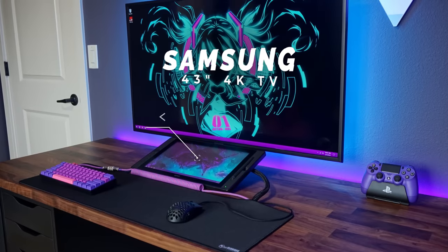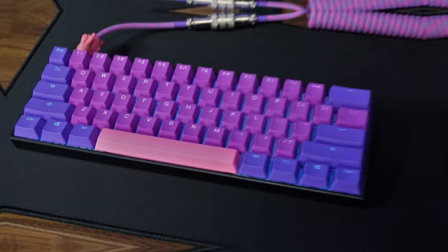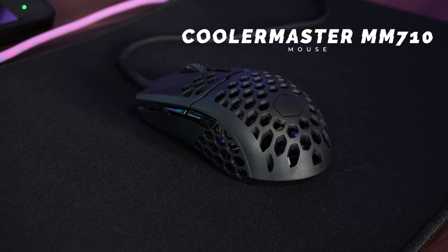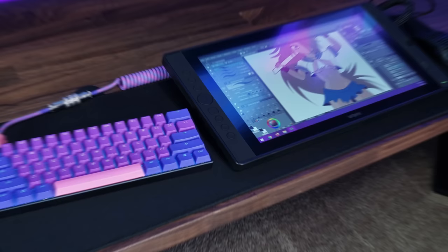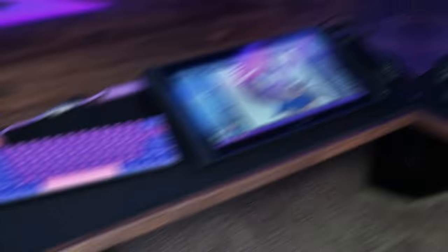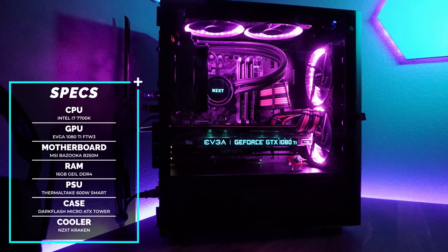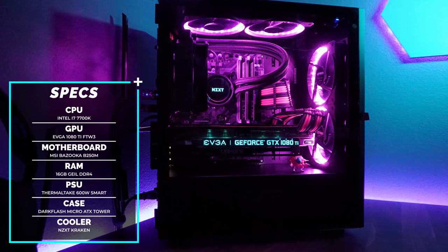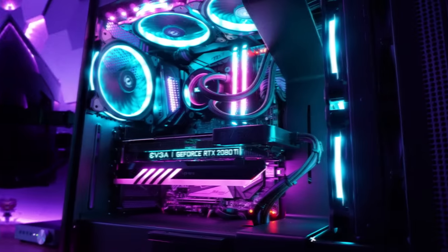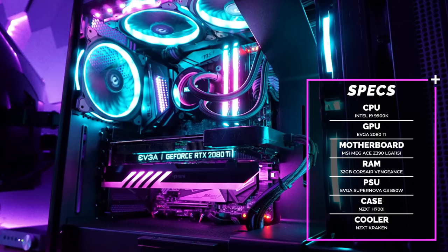The other setup has a 43-inch Samsung TV paired with a drawing tablet. For peripherals, we got the ANT Pro 2 with some custom keycaps and cables, along with the Cooler Master MM710 gaming mouse. To hide the cables, Jon actually drilled a hole underneath the mouse pad and ran the wires through the desk and into the custom PC, which is equipped with a 7700K and an EVGA GTX 1080 Ti — a pretty beast PC for just casual gaming. The PC powering the main setup is even beefier, with a 9900K and an RTX 2080 Ti.